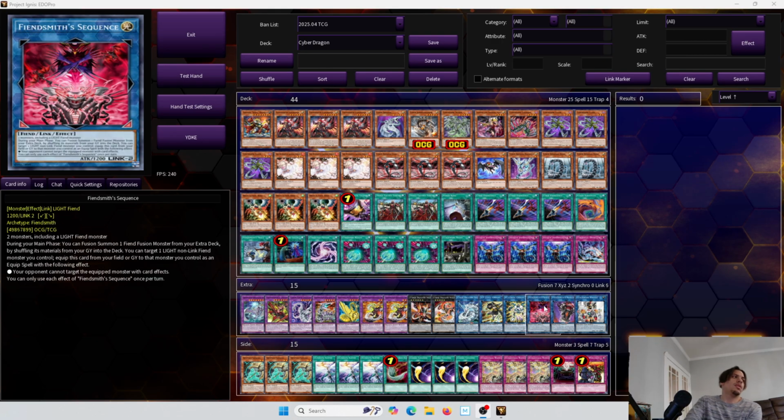Then we have Sequence, which is kind of like the last card we want to get on. It's 2 monsters, including a Light Fiend, so it can be any 2 monsters, so it can be any Light Fiend plus any of the monsters in our deck. So if we have an extra body, we could just make this thing.